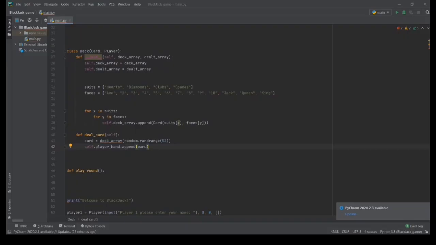We'll remove... just store the random number. So number equals random range 2, and then we'll append player hand, and then we'll do deck array sub number, card index, view card index.